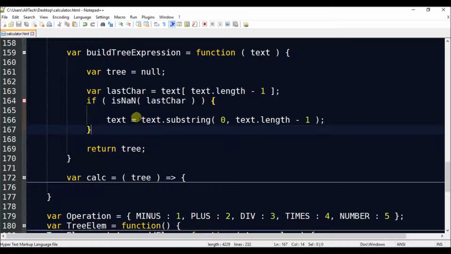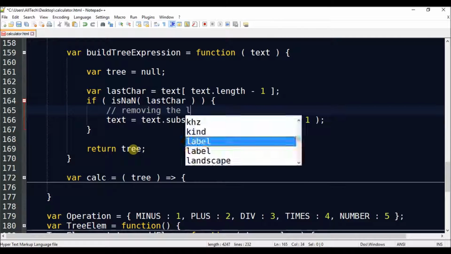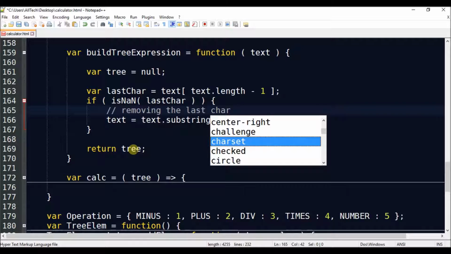So with this I'm removing the last char.